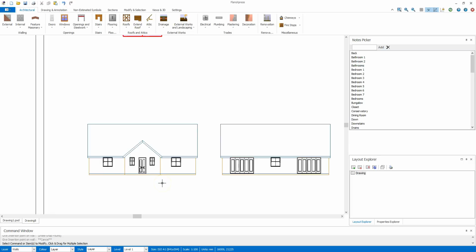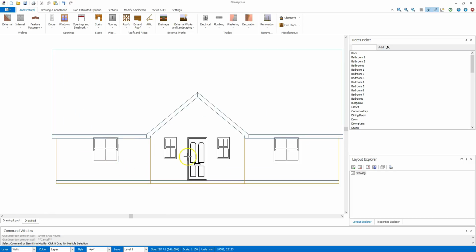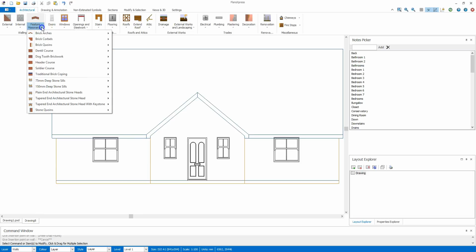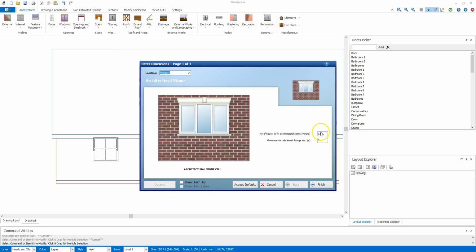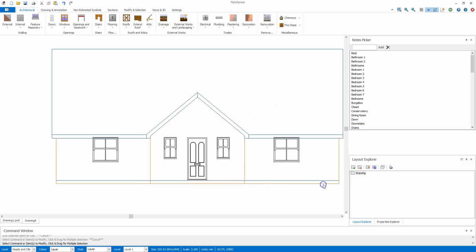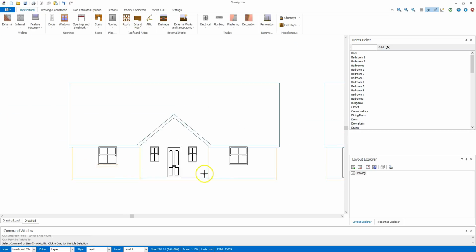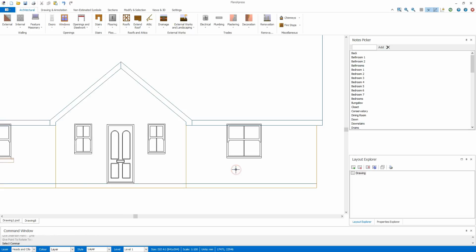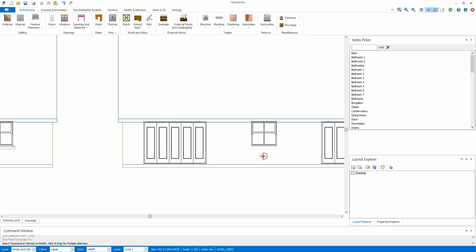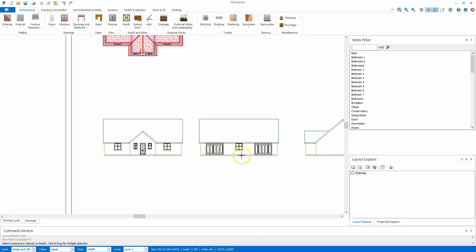I'd now like to add some additional details to that elevation. I'm going to add some stone sills. Select a suitable sill, 1400 sill. Confirm the time that I want to allow to fix the stone and any sundry items. Press finish and place it on the drawing. If I right click, it'll repeat that exercise. I can do that on all the other similar windows.